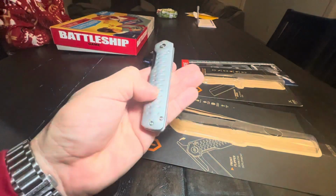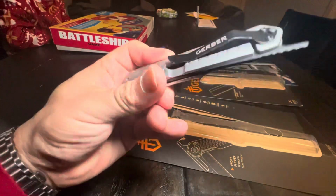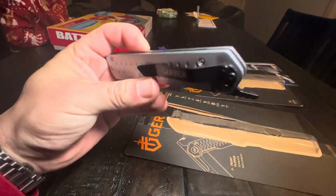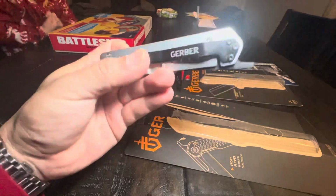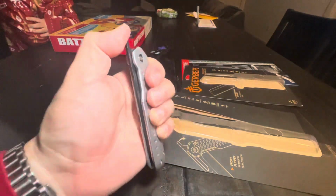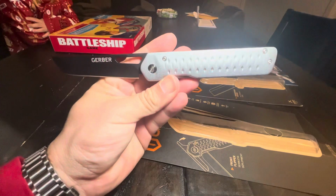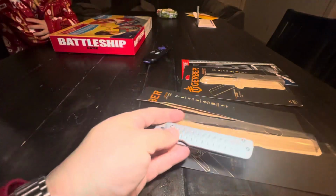I mean, the fit and finish, the feel, everything about it is quality. It really is. And I get it. It's made in China. I understand that. But still, for someone who just wants to spend $30, get something that's quality. Definitely think it fits the bill.